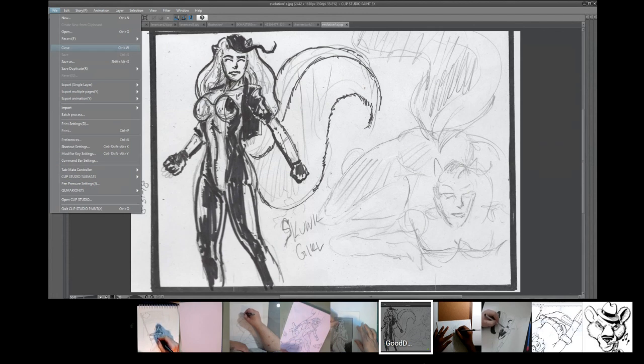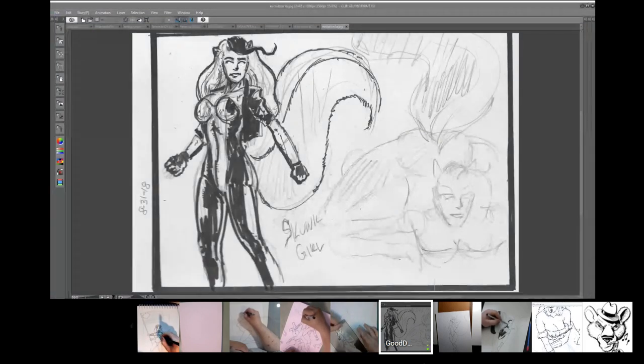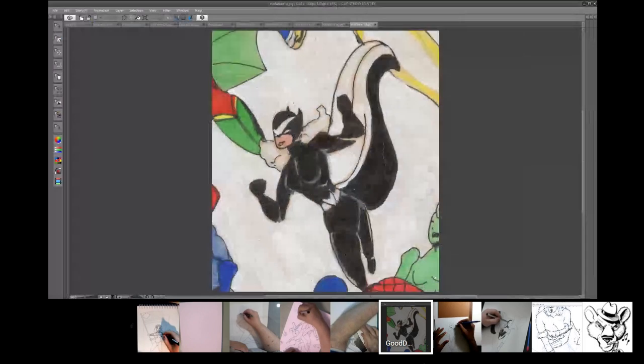I think it was a month later I put in the Black Widow shooters. So it wasn't just, okay, this is the character right off the bat. No, it took a while to come up with the look for sure. And this is actually the second drawing of Skunk Girl.